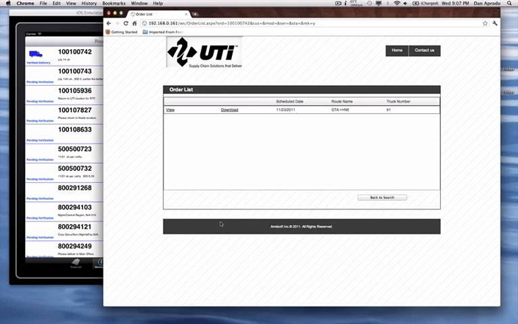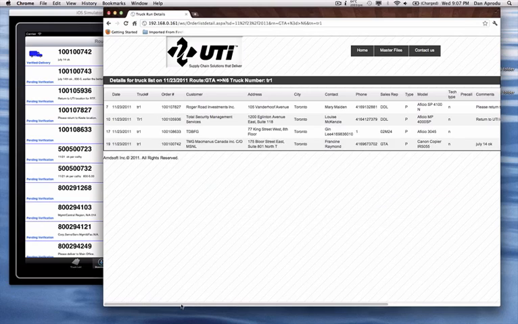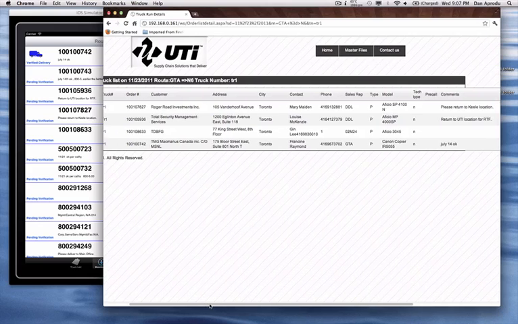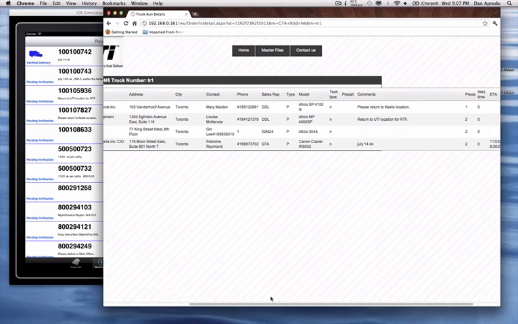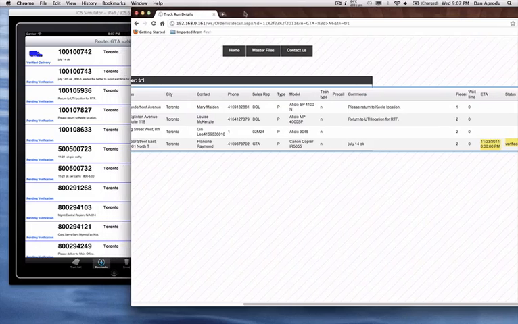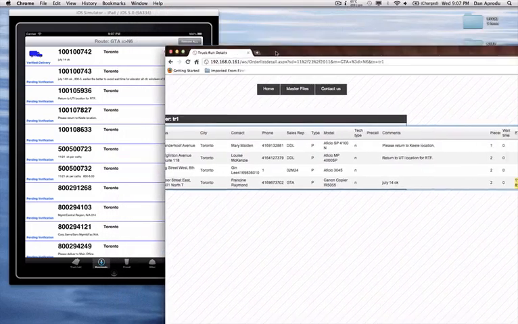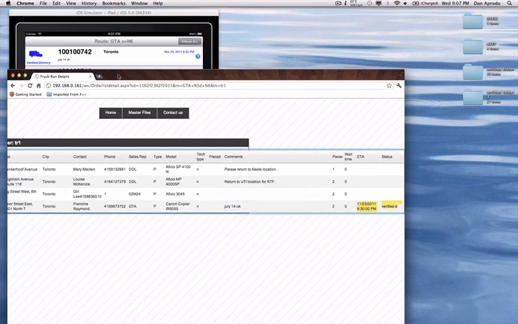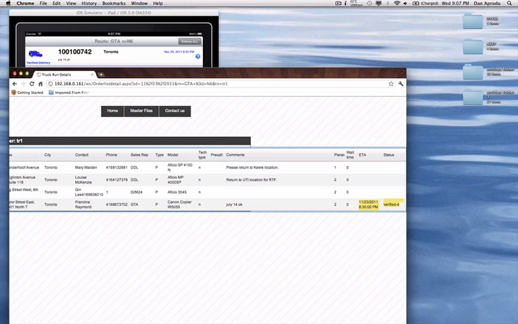They can view all the orders in that route. They can search the specific order by scrolling down and by looking at the date and ETA column. Then view the ETA time the driver has just entered. This function will keep everyone more organized, especially sales reps communicating with their customers and technicians trying to plan their days for their installs. As you can see, the information on the tablet is the same as on the website.